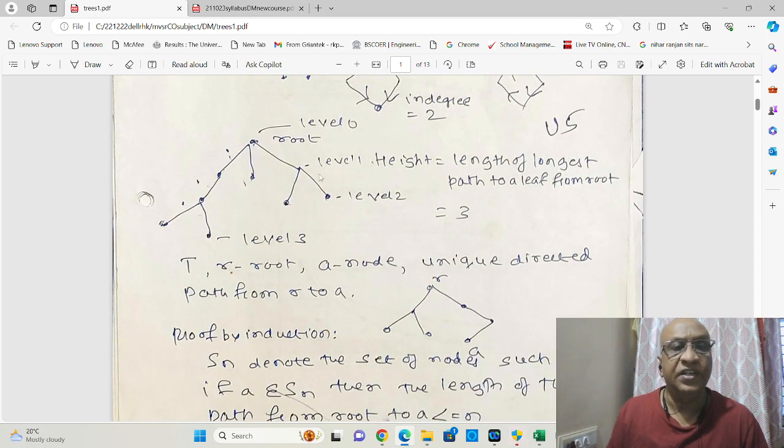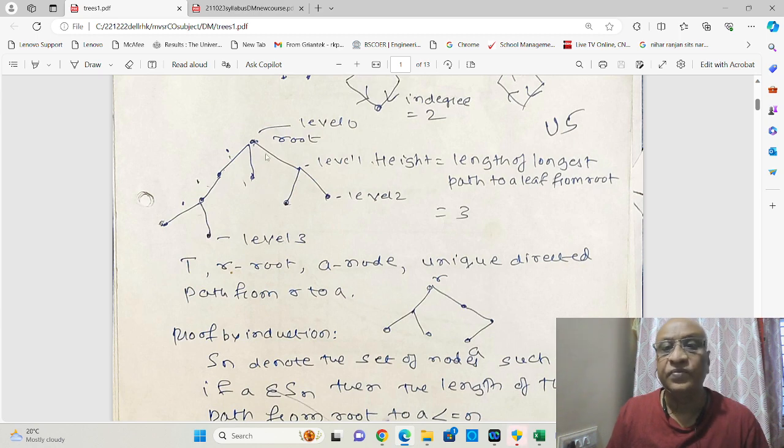Let us take this tree and verify whether it is a tree or not. As per the definition of a tree, does it have nodes? Yes, it has nodes. How many nodes are there? 1, 2, 3, 4, 5, 6, 7, 8, 9 nodes. Now this is the root node because the in degree is 0. For the rest of the nodes, the in degree is 1. So it is following the definition of a tree.